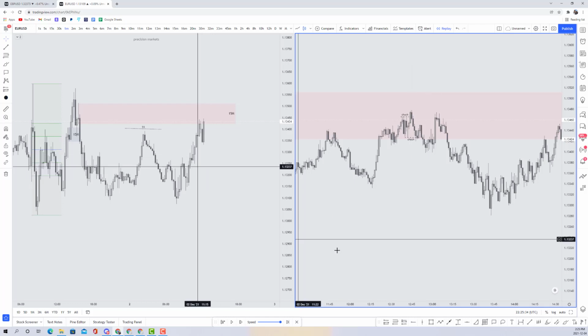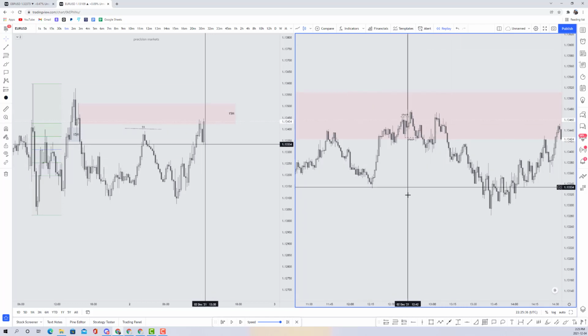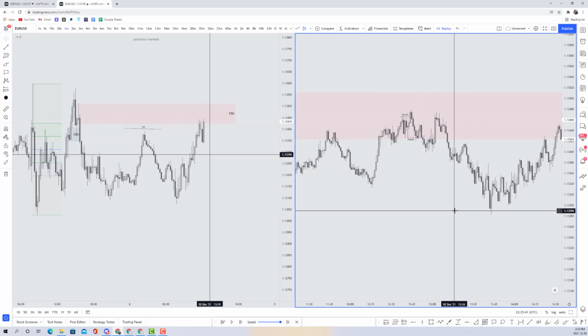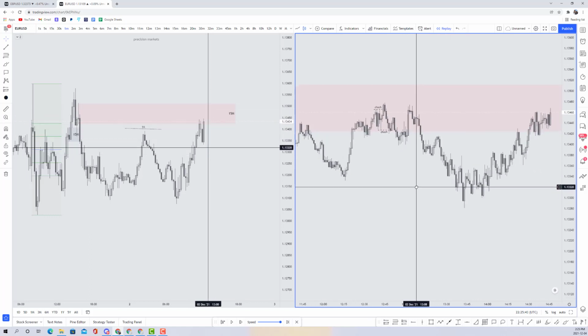So what I mean by that is if you're up a lot on the week and you want to try something a lot riskier, for sure. If you're down on the week or you're yet to take a trade, maybe do something safer.